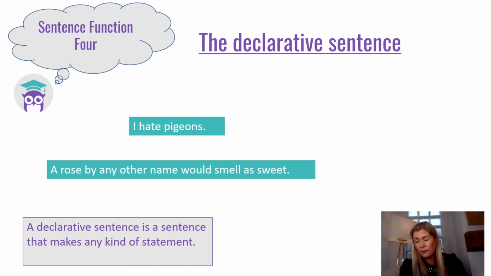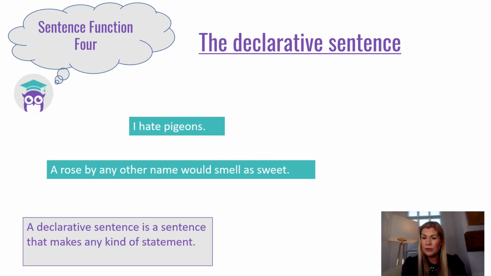And here we have a famous moment from the balcony scene in Romeo and Juliet, where Juliet is pondering upon Romeo's name, and she says, "A rose by any other name would smell as sweet." This is a declarative sentence. It's a thought, it's a feeling, it's an utterance. Now, declarative sentences are actually quite hard to analyse, because the vast majority of what we say is declarative. It's not always for effect. Sometimes it's just for getting information across, just like this video. Everything I'm saying now is declarative.